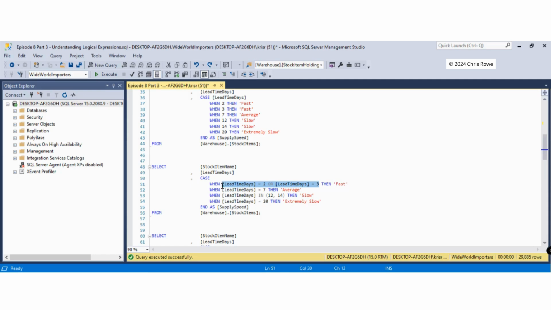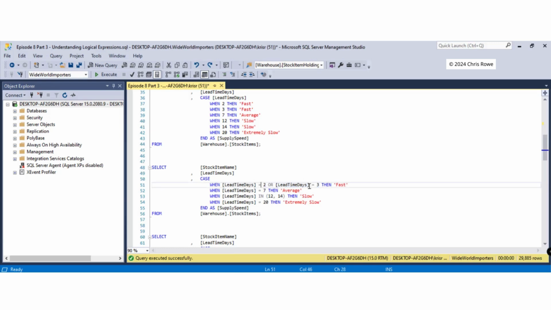As you can see, you can build up some quite complex comparisons, etc., in there, similar to what we've learned in previous videos, and simplify basically your case statement itself. Here, when it's 7, it's average, or we can say when it's in 12 or 14, then slow, so there's the IN for you, and of course when it equals 20, extremely slow. So basically we're just merging these two together here.